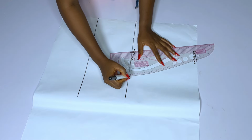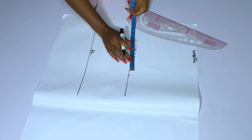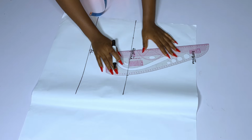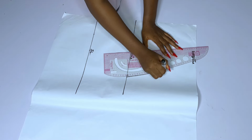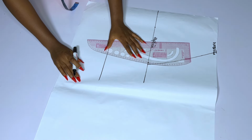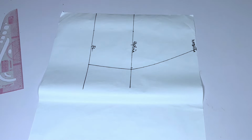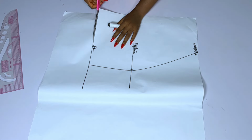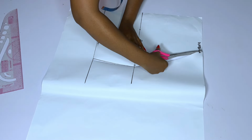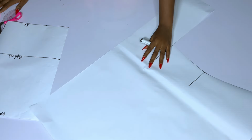Then you can give it an A-line shape at the full length, or you can make it straight. But I do not want mine to have that A-line full length. I even want it to give me a little curve at the full length. So from my waist I'll connect to my hip, and then at the full length of that gown I came in by 1 inch from what I marked from my hip and connected. But if you want to take it straight down, fine. If you want it to have an A-line shape at the full length, fine. But I will only suggest making it straight cut or coming in by 1 inch at the full length so that it will have a little curve.